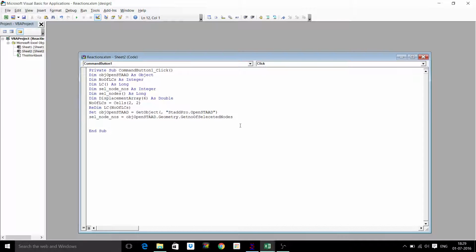Now we will reallocate the index to this array. So cell nodes, selected node numbers minus 1. Minus 1 means in OpenStaad every array starts with 0 index.